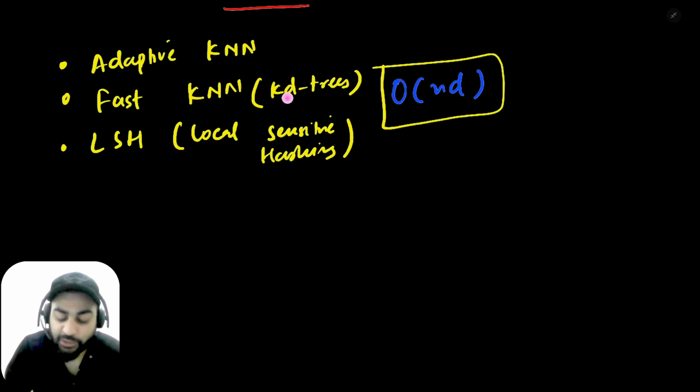I won't teach you KD trees right now because you must know what a binary search tree is and things like that, what a tree is in itself. I won't even teach you LSH right now, but I promise you that I'll teach you once we are done with trees and hashing. But the question I want you to understand at this step is: where can we change the algorithm so that we can make it faster? That's the question I'm asking you.